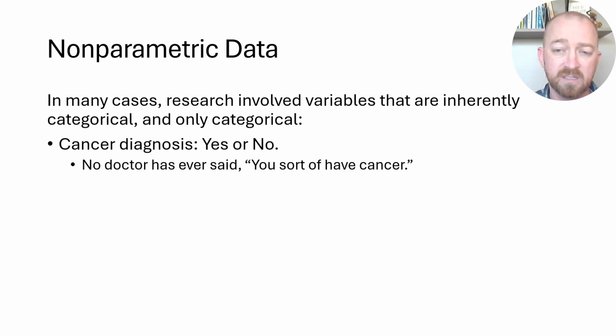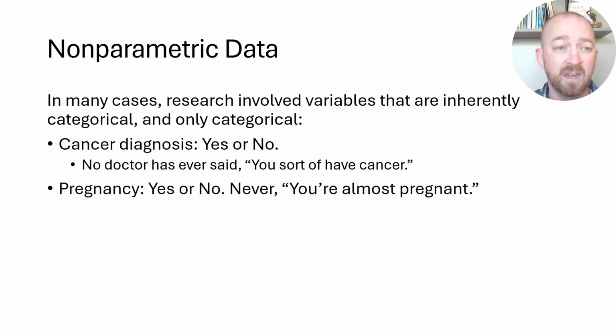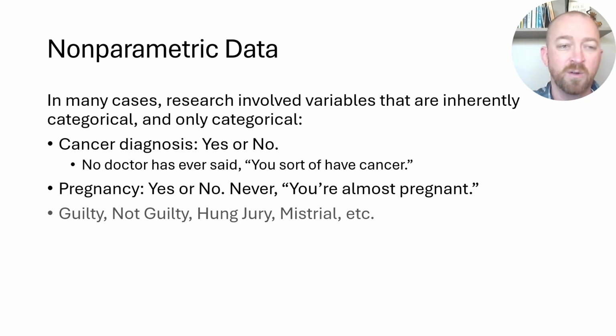So for example, you might have a scenario like a cancer diagnosis. Maybe they want to do some research on the outcomes of a lot of their cancer diagnoses. And so cancer diagnosis is inherently a yes or no. There's nothing continuous about it necessarily. We did the analysis and you either were found with cancer or you were found to not have cancer. Also, pregnancy would be an interesting one, right? There's no in between. This is an inherently dichotomous variable, or binary variable, where it's either a yes or a no. It can be only two values, right? So maybe we would want to do some kind of analysis about that. Maybe after a fertility treatment, we would want to decide yes or no, are you pregnant or not?